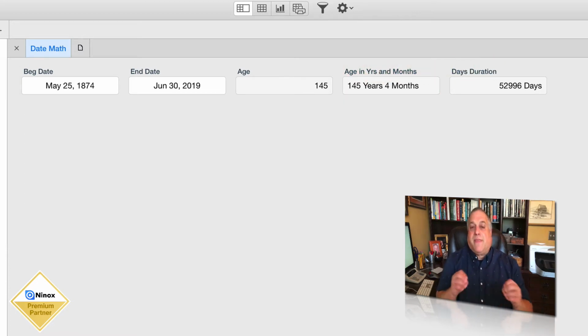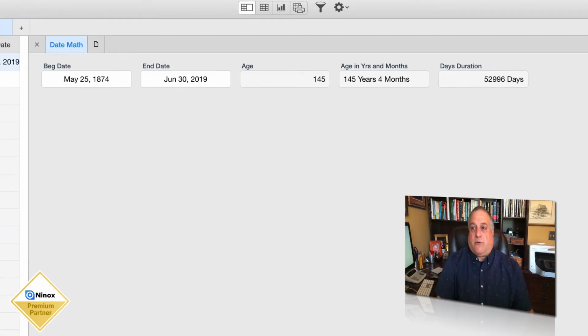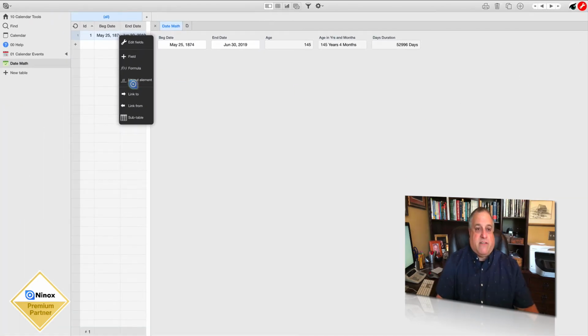Very simple, very basic, and easy functions for you to use to turn age data into calendar or chronological information. Let's look at a couple of other important and equally easy to use date functions in the Ninox language. I'll return to administrative mode.